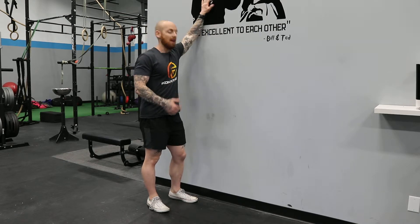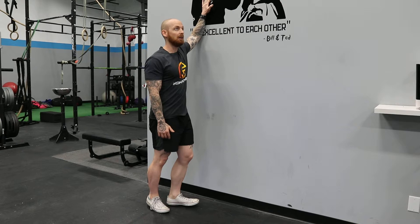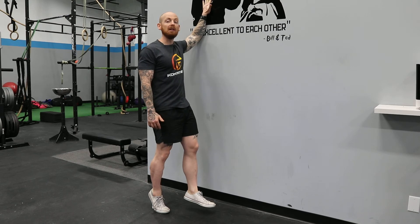We're going to be getting up against the wall for stability, or just anything you have, hand up, and then all the way up — point your toes — all the way down. We don't want to just be doing these half reps; you want to gain control at that very end range of motion, and then repeat on the other side.